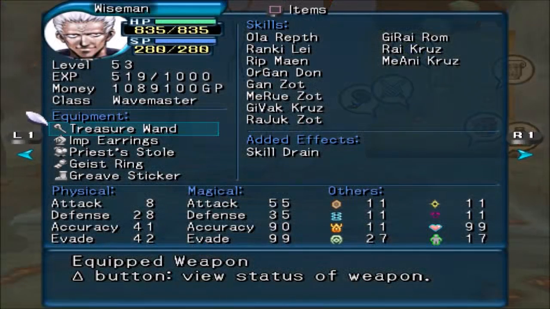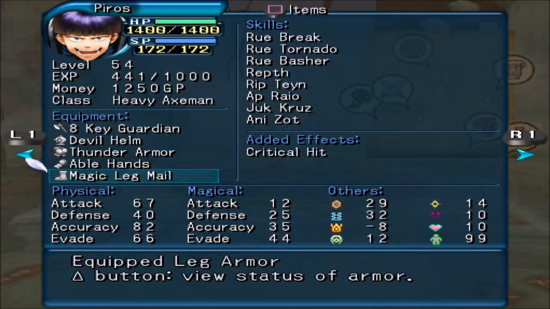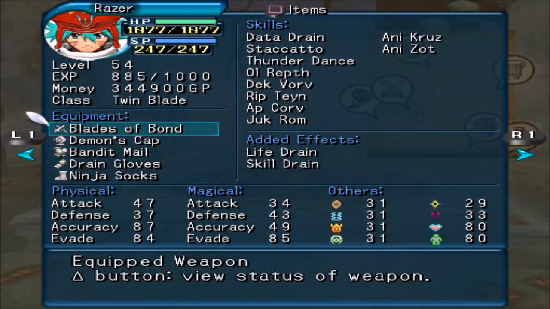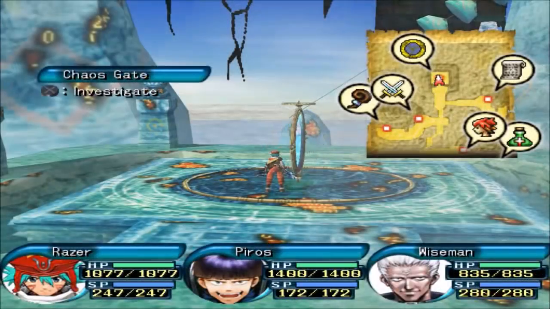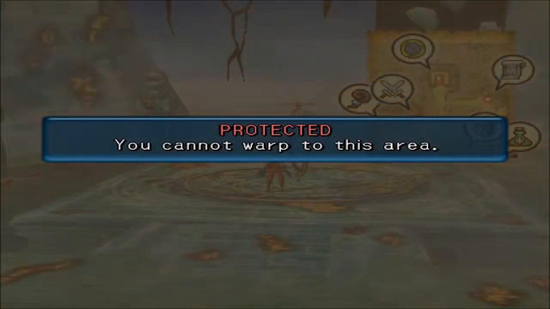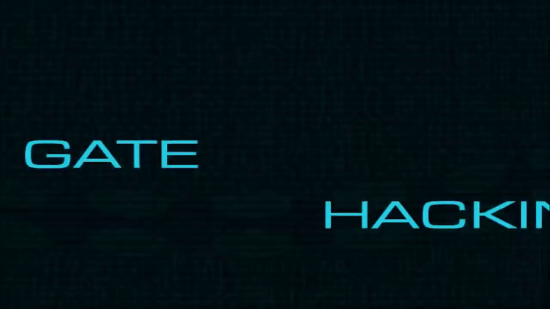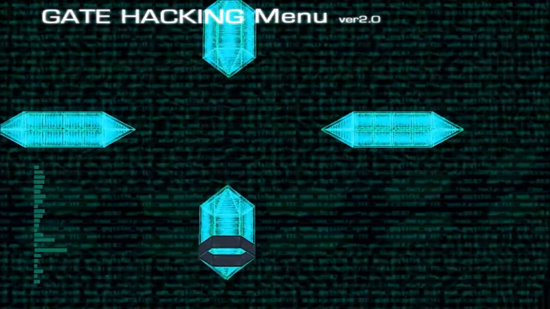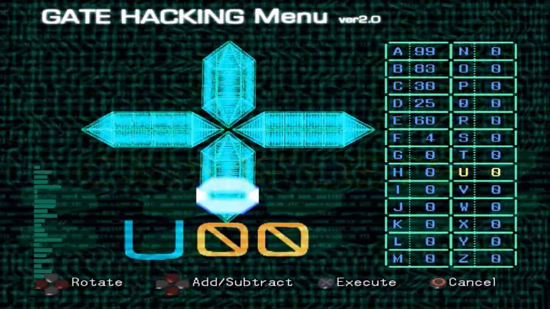And as for my equipment, here's what I have on Wiseman. Here's what I have on Pyrrhus. And here's what I have myself. Bitter Fantasy Mural World. Great. Hopefully I have enough of these. Okay, only requires one. Good. Alright. That's good to know. I'm glad it doesn't require a lot.